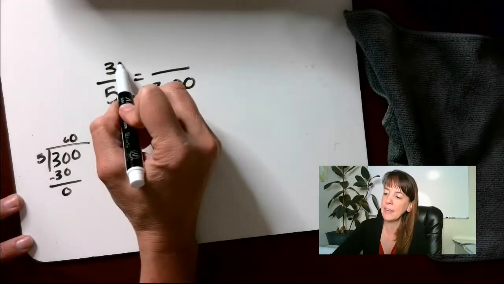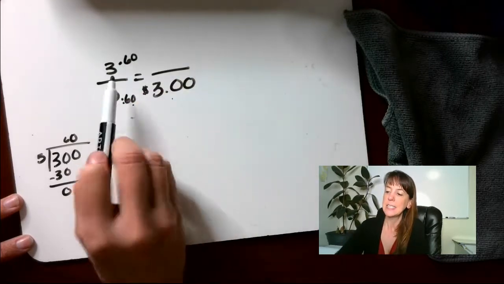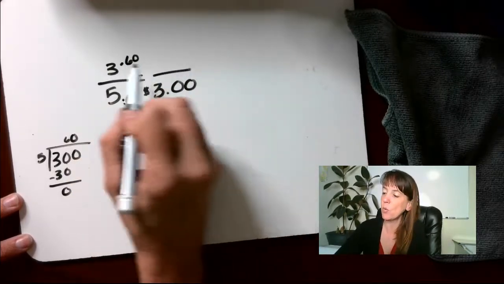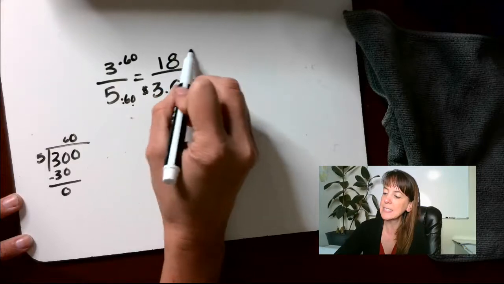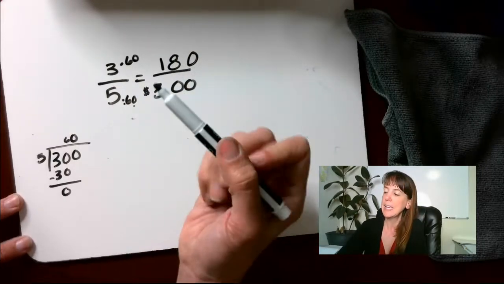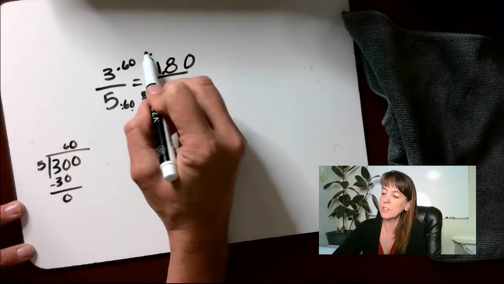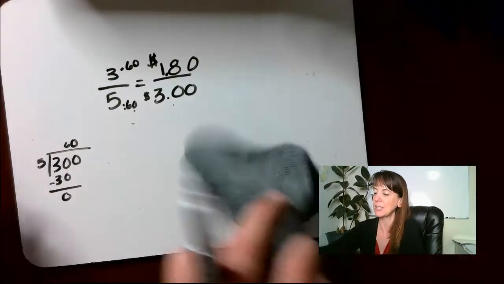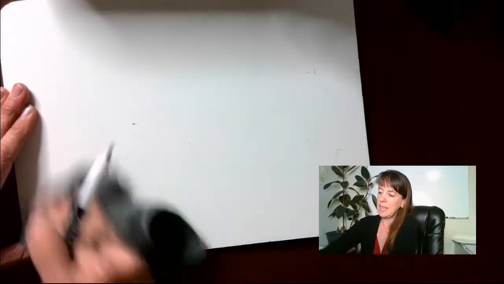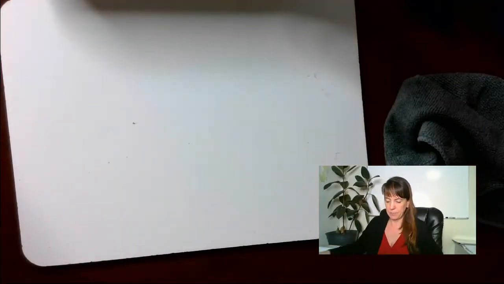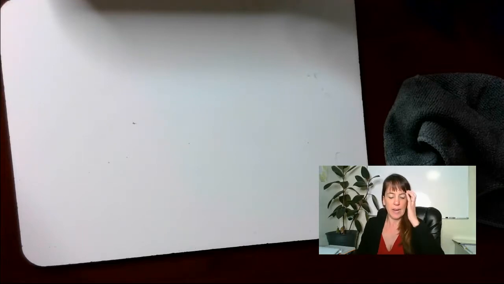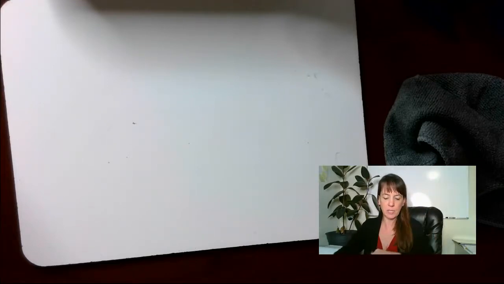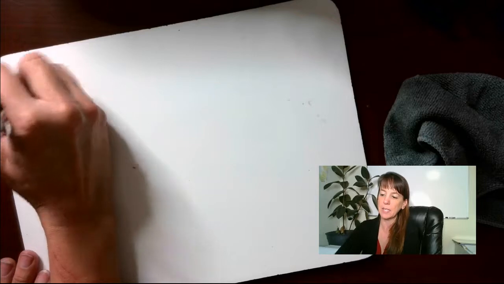Now, if I multiply it there, I have to multiply it here. 3 times 6 is 18 with 1 0, so 180. Notice how this was $3? This is gonna be $8, or I'm sorry, $1.80. $1.80. Hopefully that makes sense. All right, guys, let's go ahead and do the practice problems on page 108. Go ahead and pause the video and get those practice problems. See if you can do those, and then come on back.